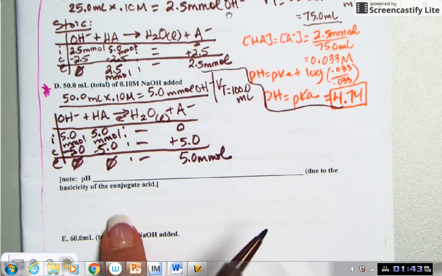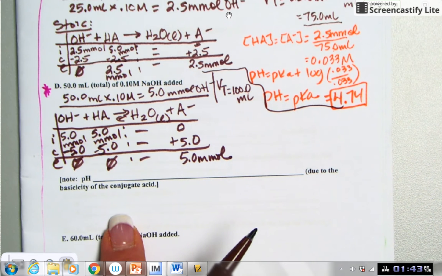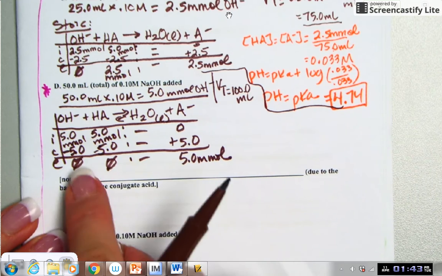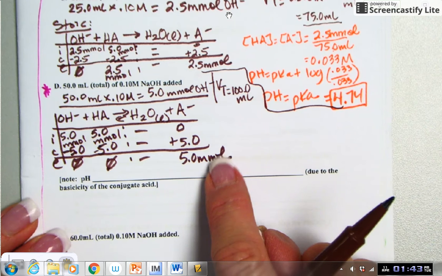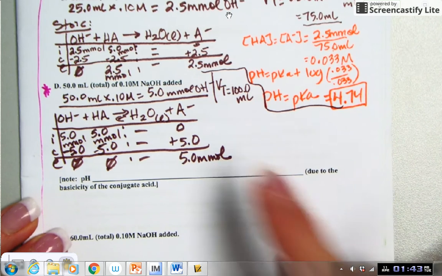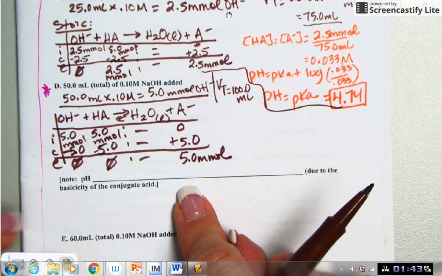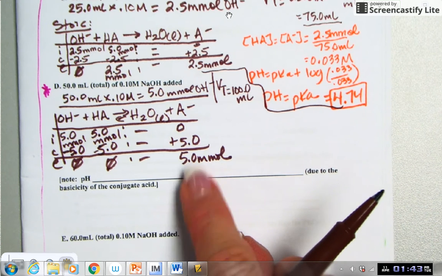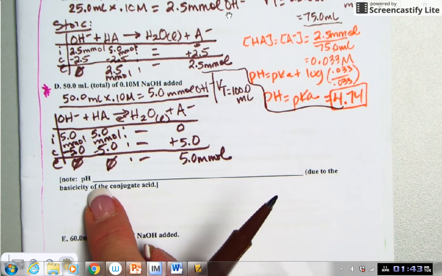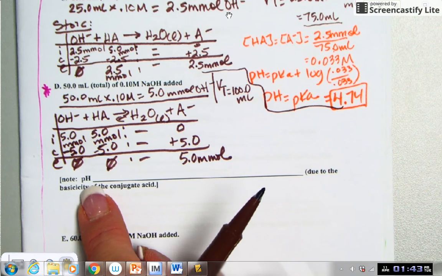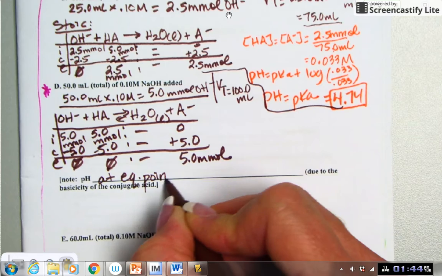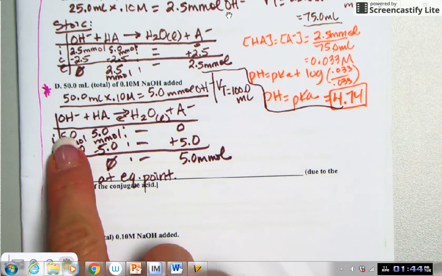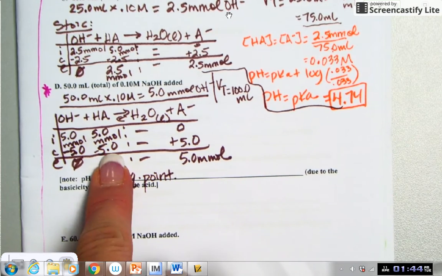Now, at this particular point in this titration, we have none of the OH or HA, but we do have A minus. And remember, this is a conjugate base. So we're going to have to do something with this. In my opinion, this is the trickier part of the titrations, because in our notes here, I want you to write the pH at the equivalence point. And this is the equivalence point when you have the OH and the acid components equal molar.